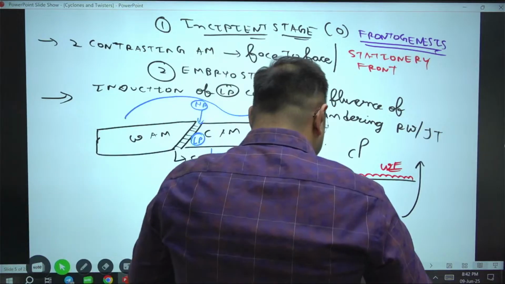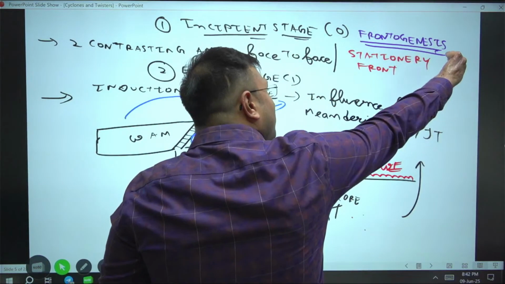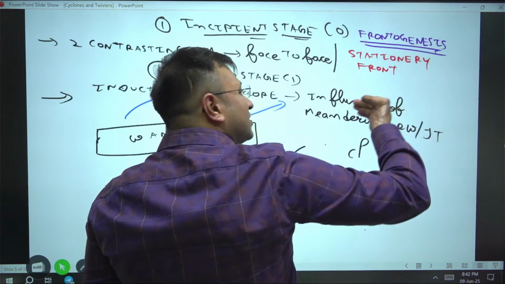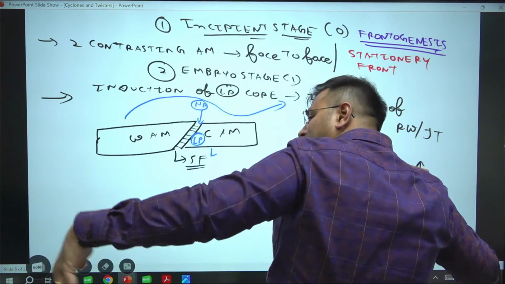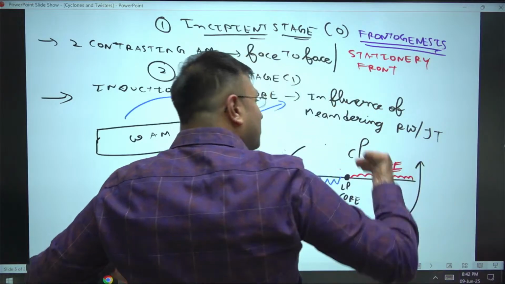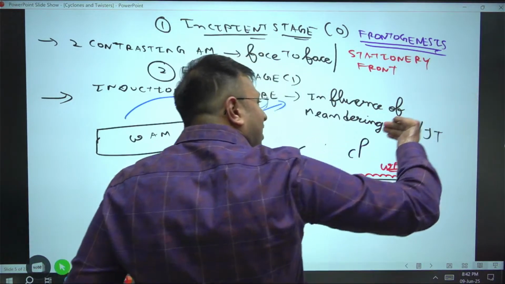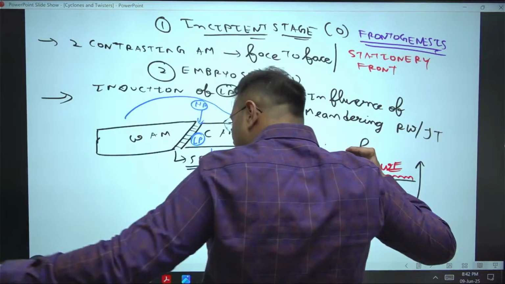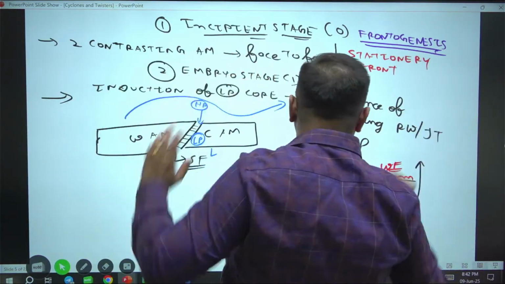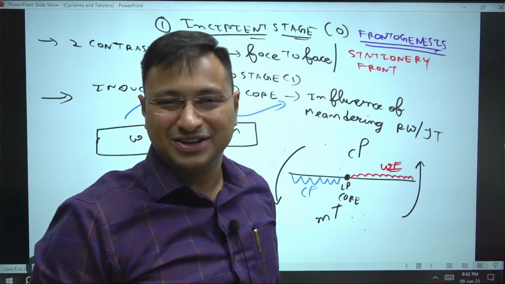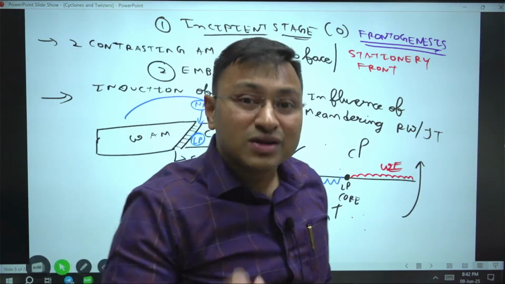So let's say I'm standing in the low pressure core. From my north, I'm having continental polar air mass coming, and from my south, I'm having the maritime tropical air mass coming. So if you carefully observe, from here I'm having cold air coming, from here I'm having warm air coming, and these two air masses have started to rotate in an anti-clockwise fashion. So now what is going to happen?